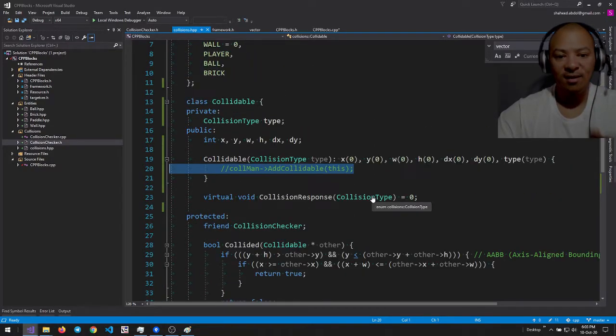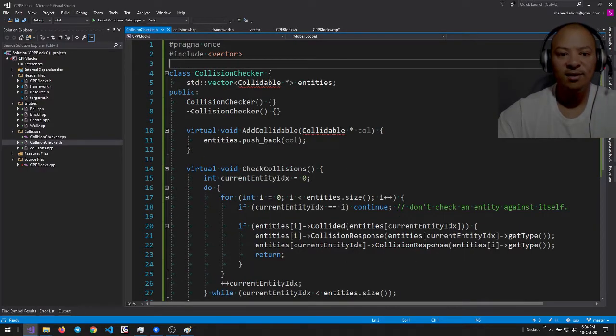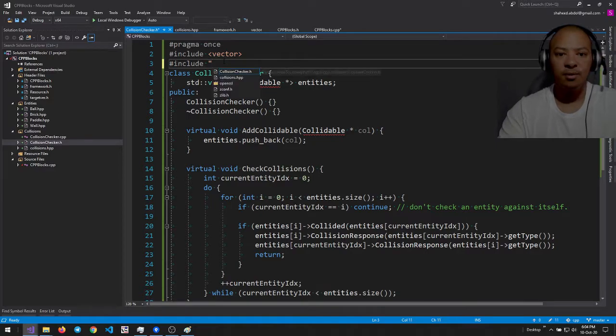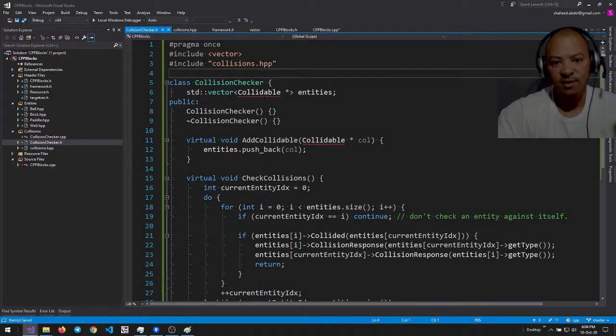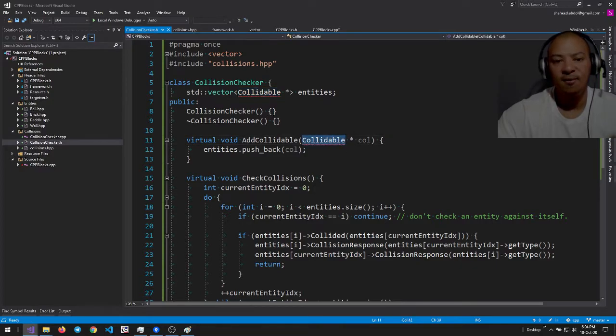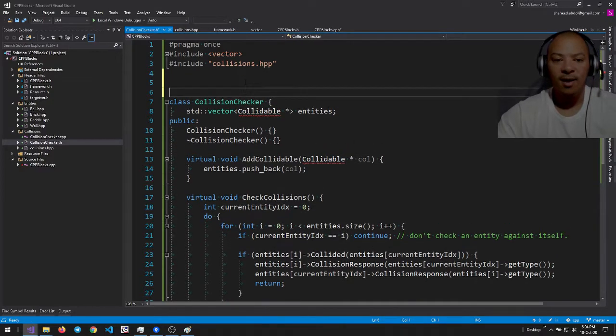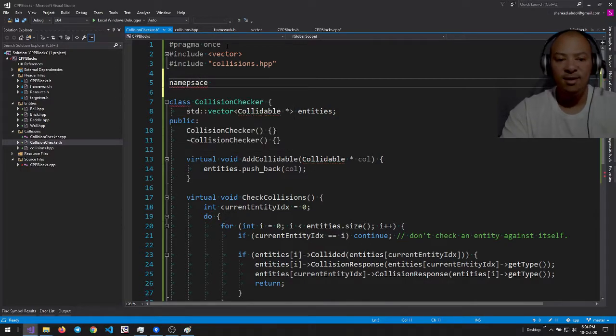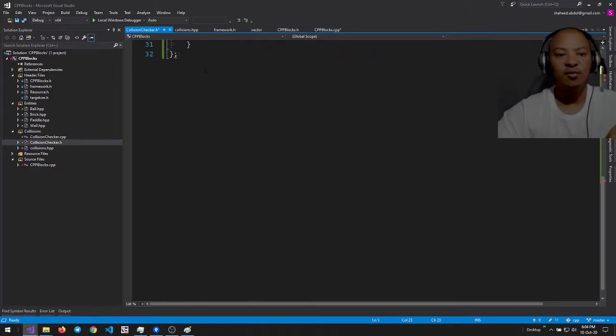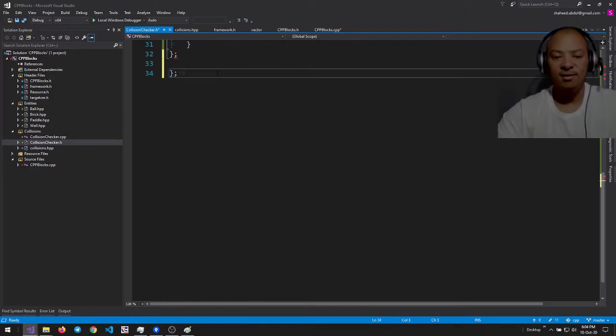I just want to get the headers kind of in the right place. So I now need to hash include collisions HPP because that's where this definition sits. So now I need to be in the same namespace, else I can't see into that namespace. I can't partake of any of that saucy goodness.